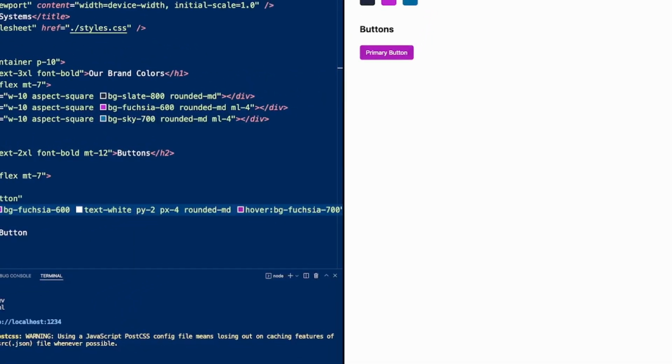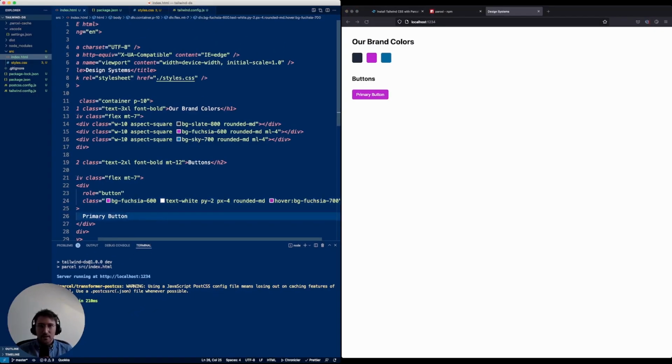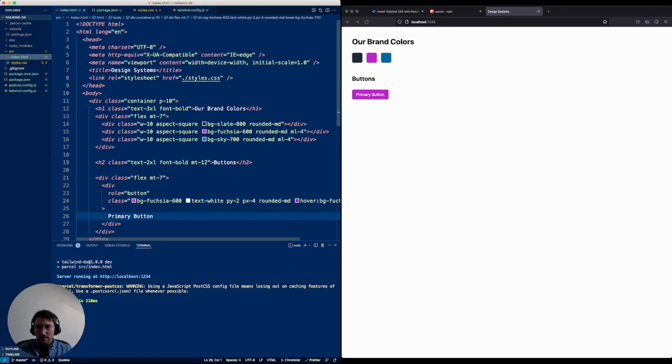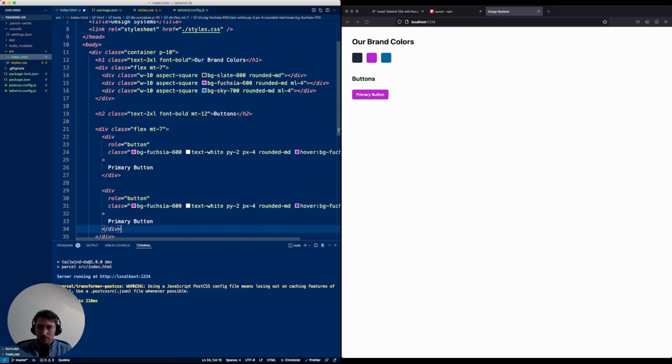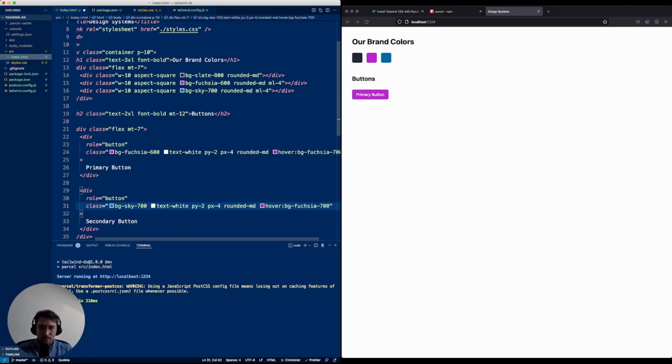Does that work? Yeah, that works. Perfect. All right, so, and then we have a secondary button, which is based on our second actual color, which is going to be secondary button. And this is going to be BG sky 700. And then like on hover, it's going to be sky 800.